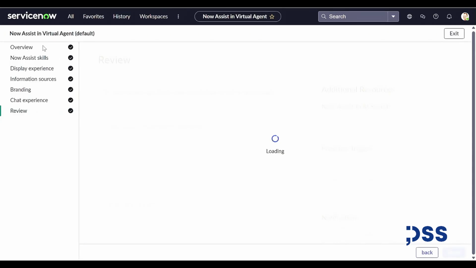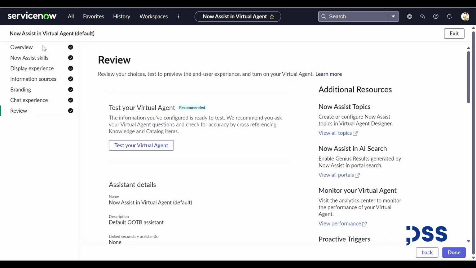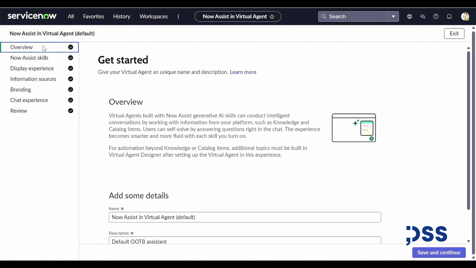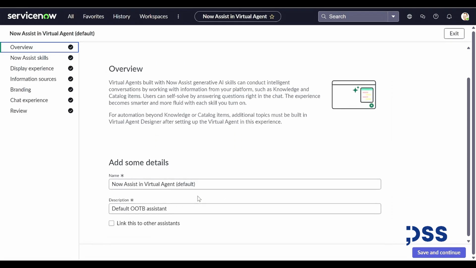So we are looking to activate it. In my case, it's already active, so I'm gonna go through the steps. Overview, which gives you the option to change the name, description, along with the ability to link this to other assistants. I'm gonna save and continue.